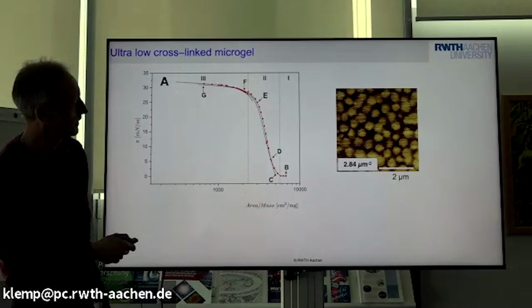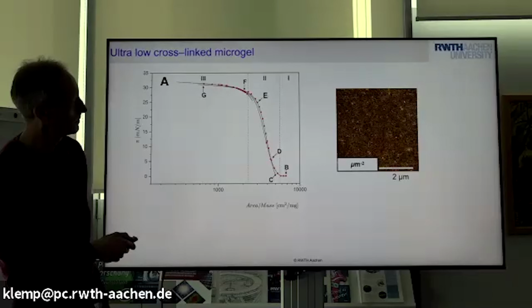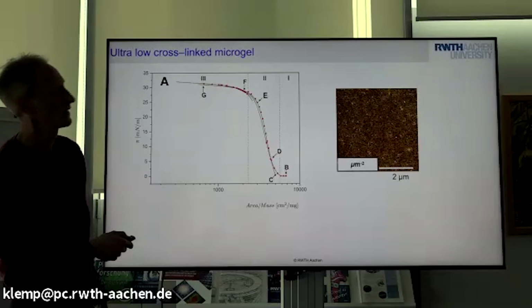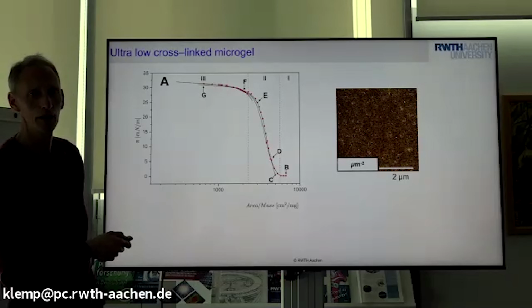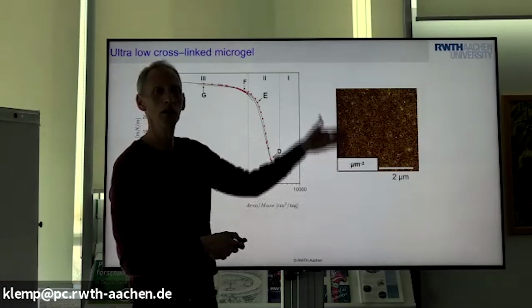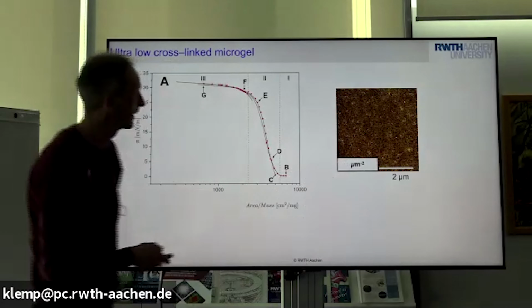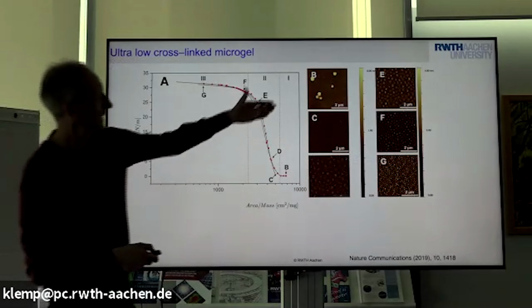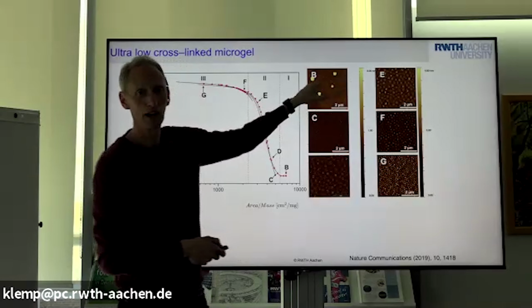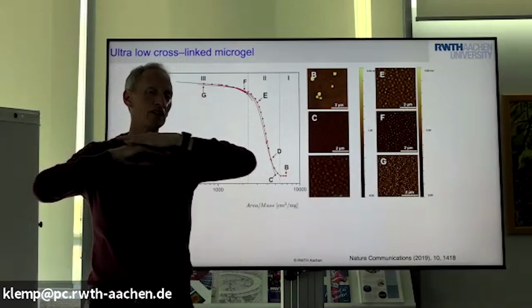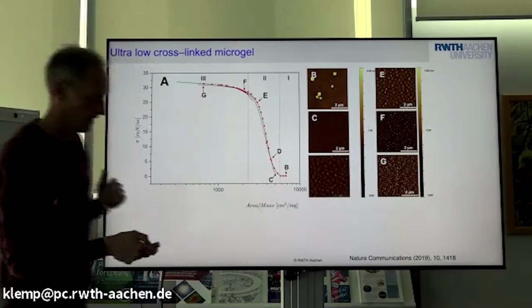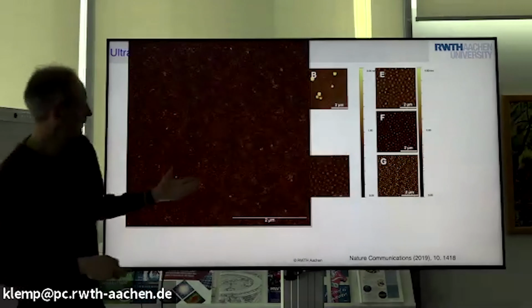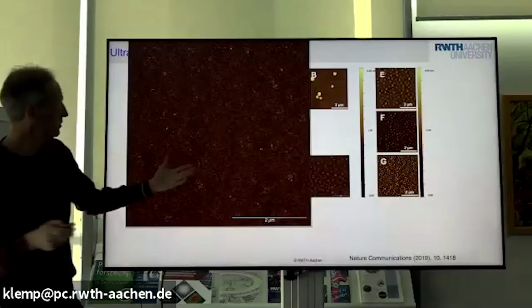We see them getting closer and closer, and now, they're gone. Well, they're not gone, we don't see them anymore. What we see is an extremely homogeneous film. And that is shown here again. So we had these individual objects. What you cannot see is the scale here. This is 2 nanometers. So in the dry state, these ultra-low crosslink microgels are extremely flat. And when we increase the surface pressure, we push them together, we get a completely homogeneous film, like we would get from a polymer coating.